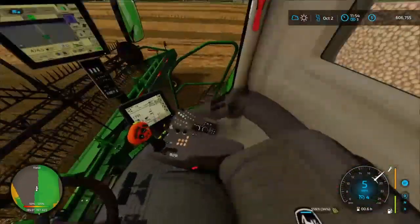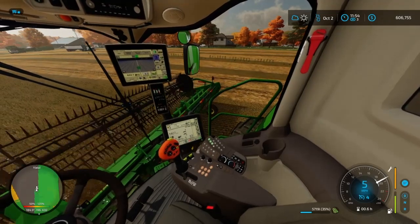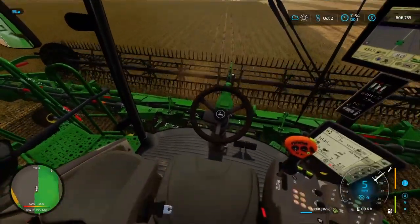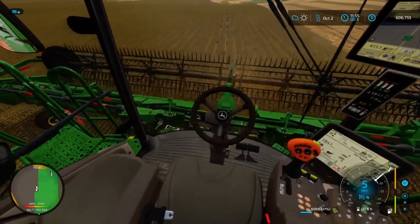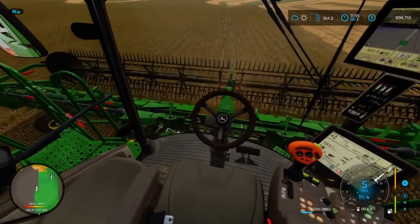See behind me, all the controls, very nice, easy. No problems with it whatsoever. We are running with a 45-foot header, which is 10 feet wider than the two that we have. We have 635F headers, and this is collecting a lot more of the yield than the auger-style headers.